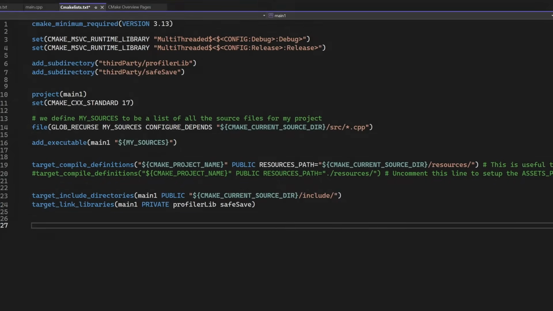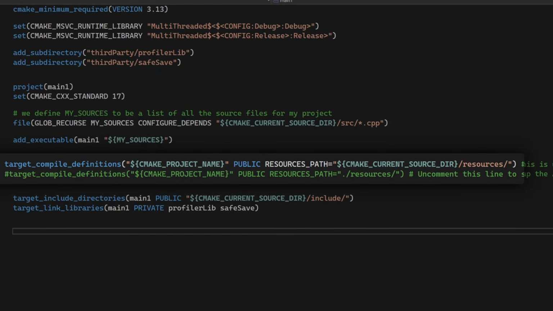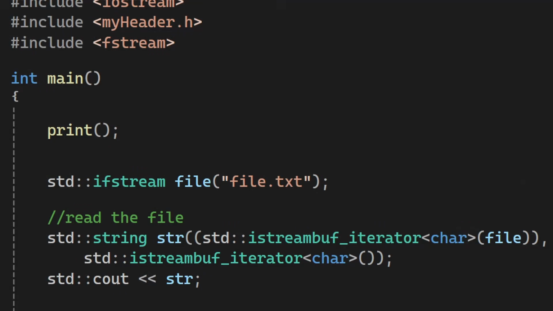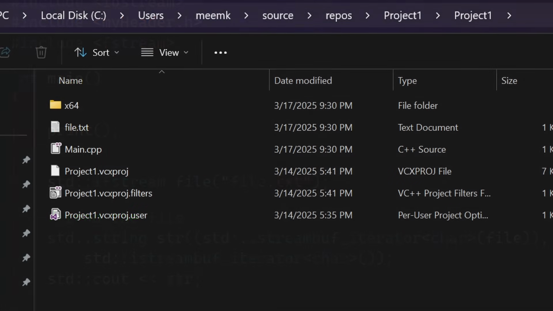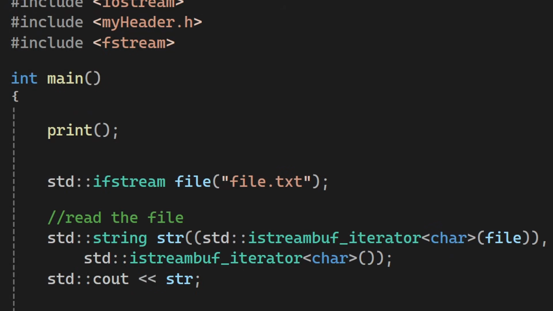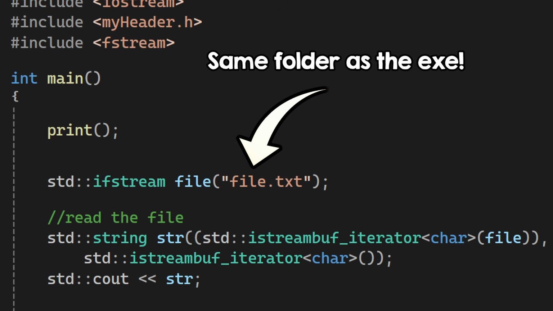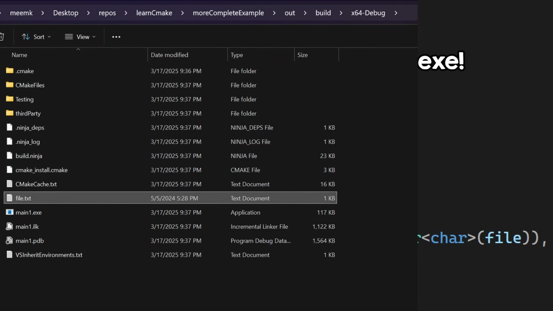So this leaves us with only these two lines here to explain. So whenever you want to open a file, like in this example, if you use a relative path as you should, you are probably used to this relative path meaning search for this file inside the folder where the root of the project is, if you use Visual Studio. But Visual Studio does a little trick here to help you, and it won't happen when using CMake. When you use CMake, whenever you open your program, no matter if you do that from your IDE or you open it directly, this relative path will mean look inside the same folder where the program is. Now this is what you would expect to happen, but it means you need to have a copy of the resources in the debug folder and also one in the release folder.